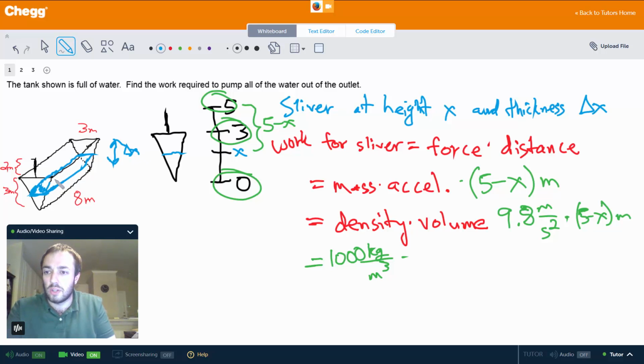Now, as we can see, our little sliver of water here stretches across the entire tank, and the entire tank is 8 meters long. So the length of the sliver in this direction is 8 meters, okay? So far we have that the volume is delta x times 8 times what? Well, we have this direction, we have this direction, now we just need this direction. So what's the length in that direction? Well, here, let's go back to this picture. I'm going to call that W, okay?